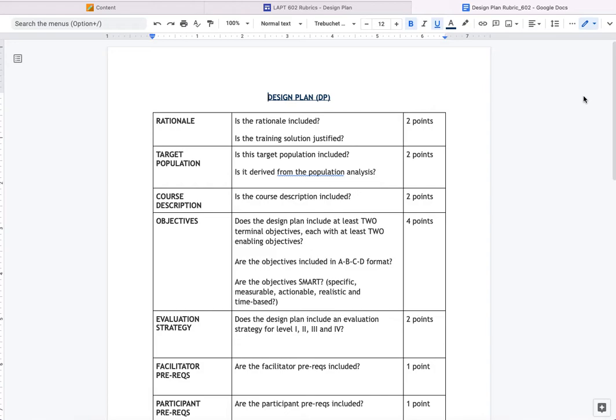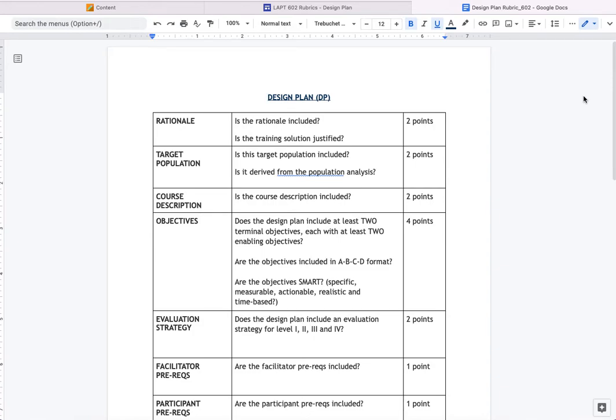Then you write a description. What's the course description? And this is not intended to be a mystery. You've all read course descriptions before. Indeed, you read a course description on the syllabus that I wrote for this class. Then you write your objectives, or a lesson plan should include your objectives.